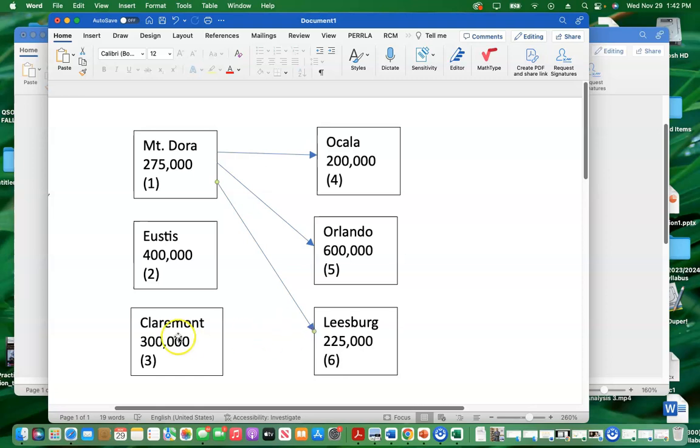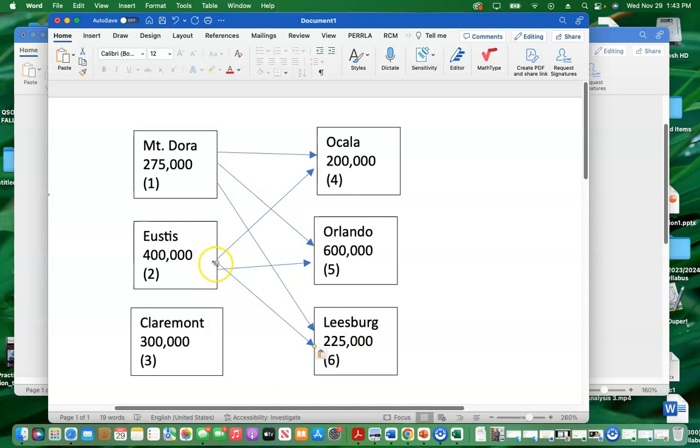But at the same time, we can also move our products from Eustis to Ocala. We can as well ship the products from Eustis to Orlando. But also, we can move these products from Eustis to Leesburg.